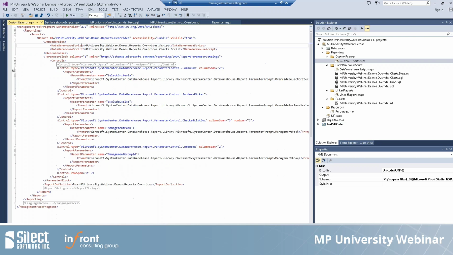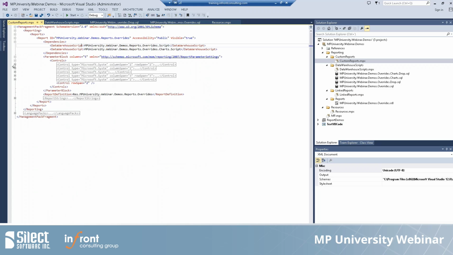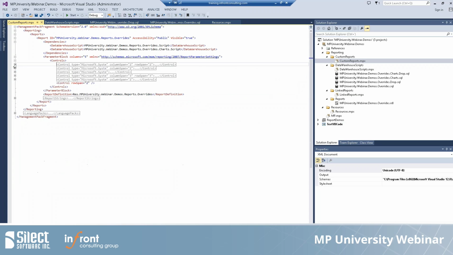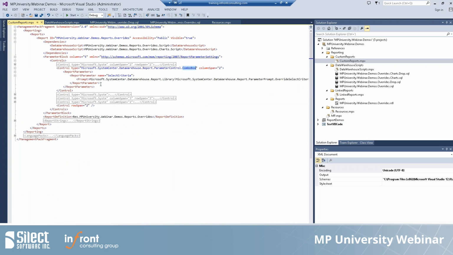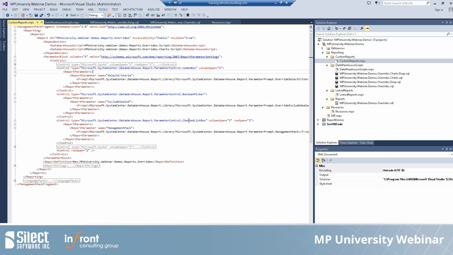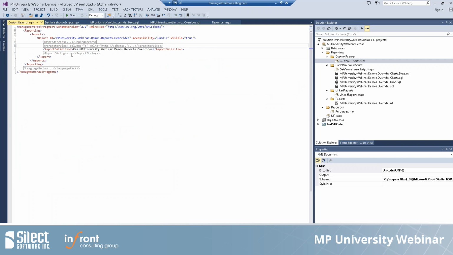Okay, and then the parameter block is how the controls are going to be displayed and which control is going to attach to which parameter. In this case, we got a relative daytime picker control, and for this one we are grouping all these parameters, so those are related to this control. Then we have another one for the combo box, that is the select criteria. I'm going to show you that in a moment. So we got this other one, and we got the Boolean picker, and then the checklist box.